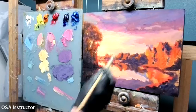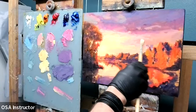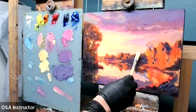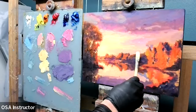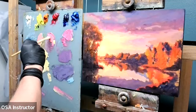I'm already beginning to like the feel of that sky much more. I'm basically just kind of simplifying it almost. Holding the brush like a conductor. I'm not over mixing my colors. I'm kind of letting them play. I'm still leaving it nice and graphic.